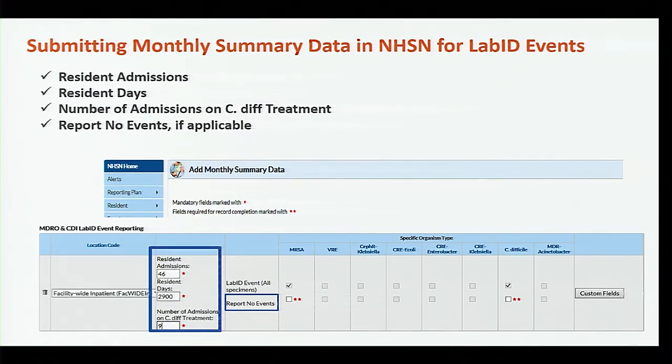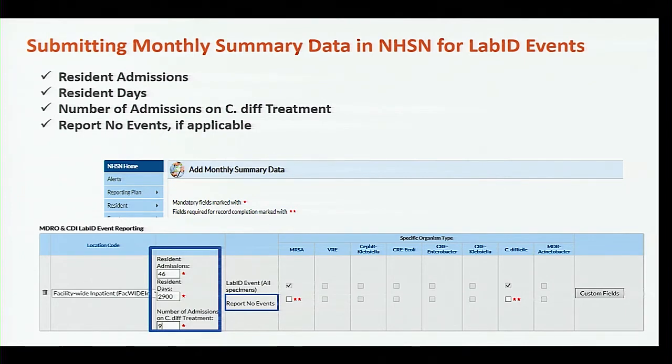If you select these boxes, and let's say 2 weeks after you complete your summary data, you find a positive MRSA blood, and you're like, oh, what do I do with this? I've already told the application I didn't have any for the month. That's okay. Go back and enter that MRSA blood as the LabID event, and the application will auto-populate itself and adjust your summary data for you. You do not have to edit your summary data, but you do need to enter that event and let the application auto-adjust your summary data.